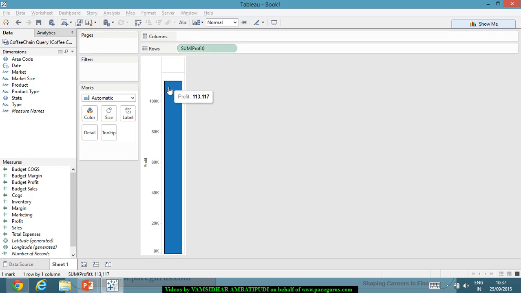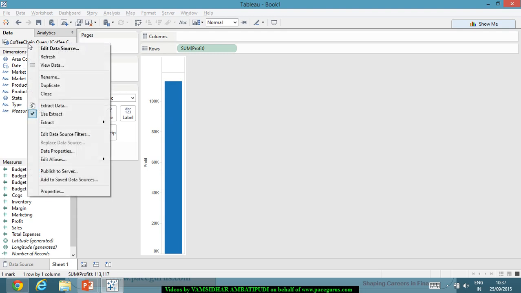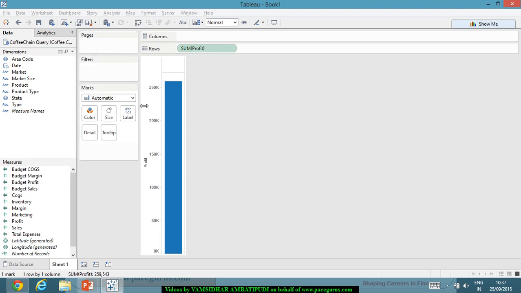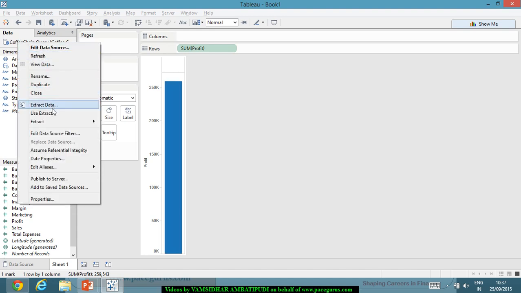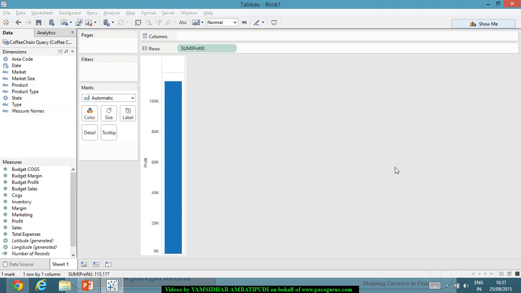The profit shows around 100k plus the moment I say use extract. But if I remove the extract, it shows me 250k, because my extract was only a subset, since we have done some filtering in the extract. So our analysis will change depending on whether I am using the extract or the original source.